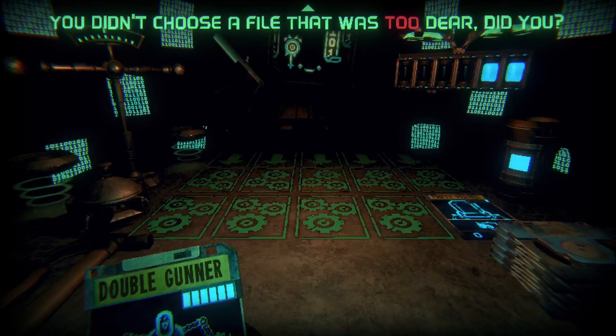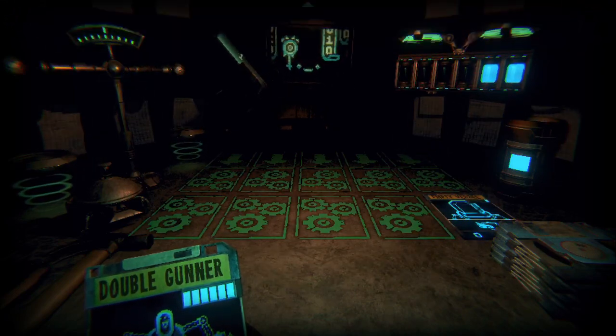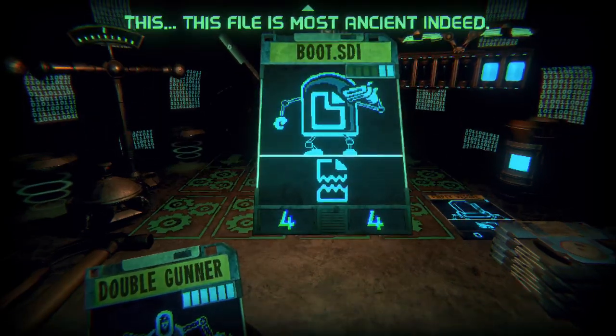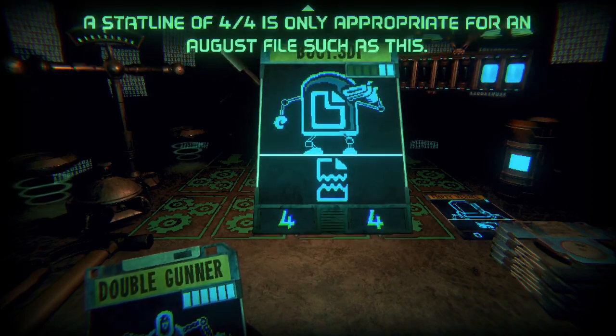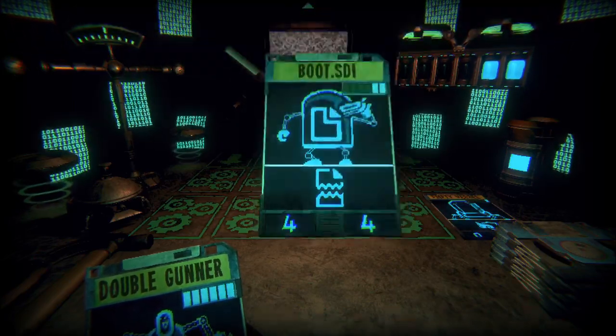Now let us place that file in a card. You didn't choose a file that was dear, did you? For if this card dies, I will delete the file from your disk. Shall we see what it looks like? Oh, that's not good. Oh, what the... Whoa! This file is most ancient indeed. It has seen things. A stat line of 4-4 is only appropriate for an august file such as this.